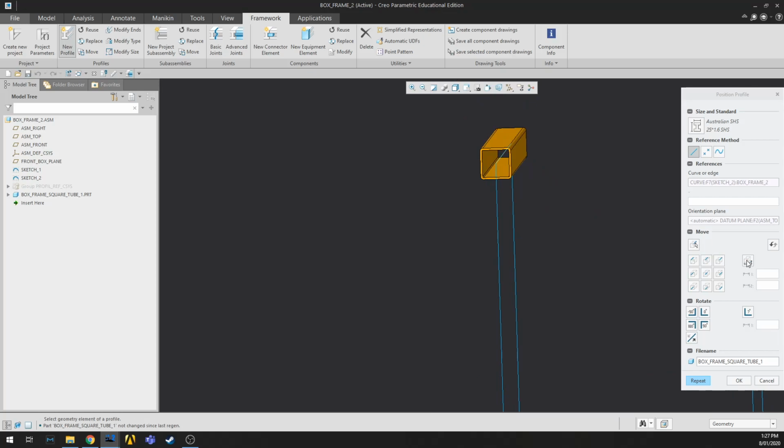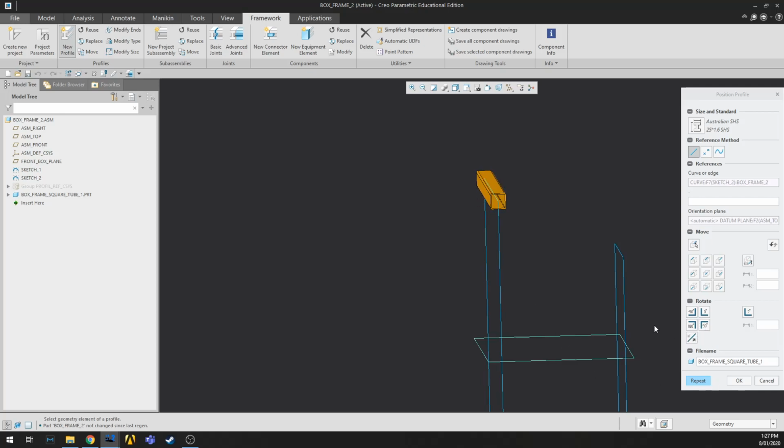This one here, which will reset it. You can manually translate it a set amount in 2 directions using this option here. There is the move tool up here, so you can come back and revisit this, but most of the time I would use the center. You'll want to pick a convention for how you're going to do all your frame members and then do them all that same way. You could also rotate it for this frame member.